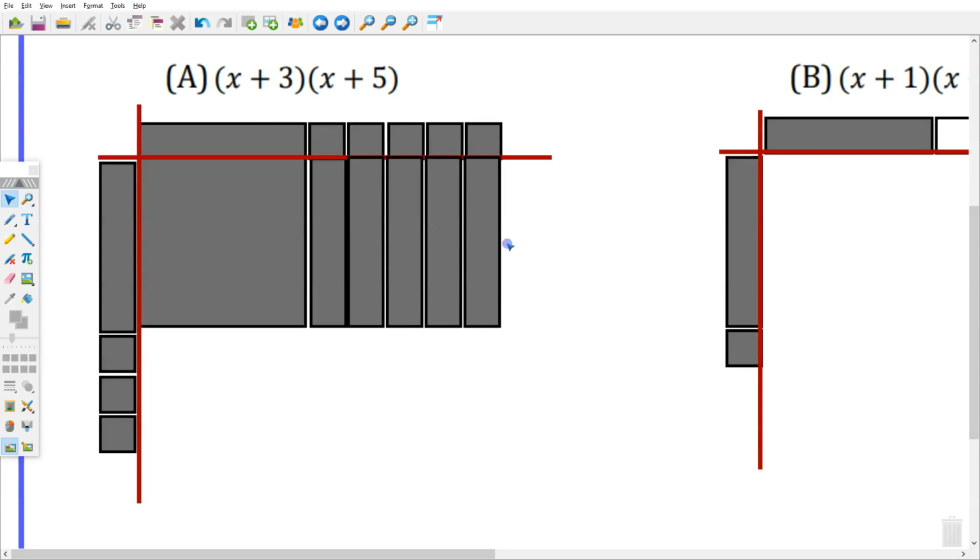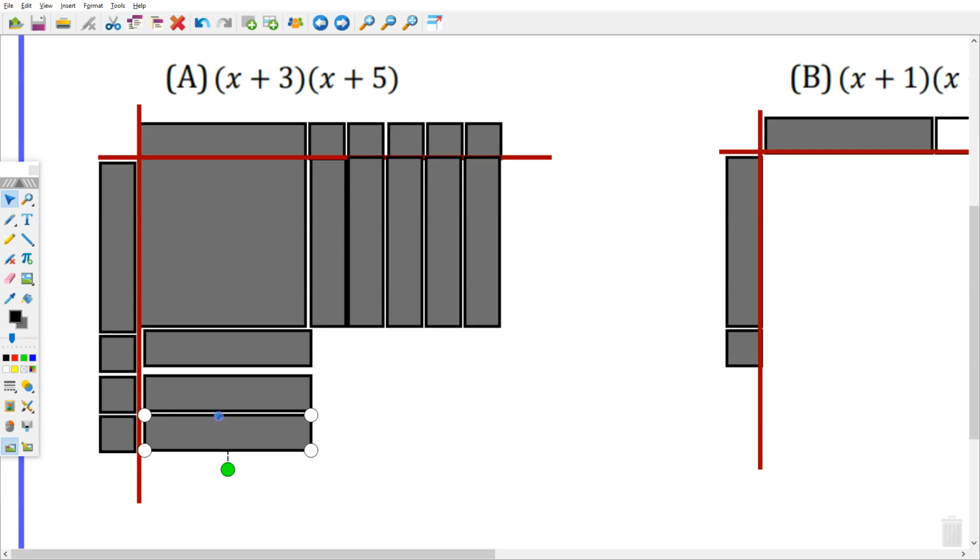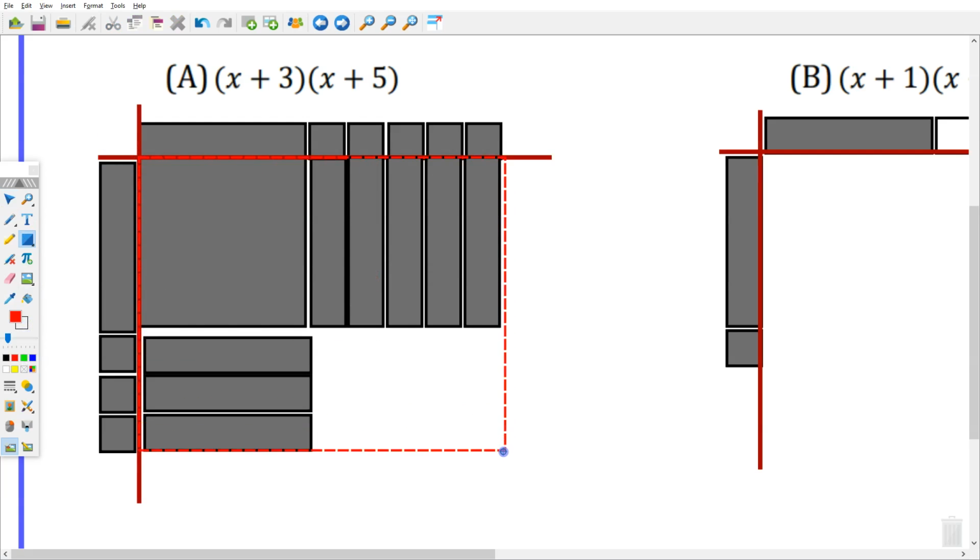And then we are going to fill in these ones down here. This space here will be filled in by x times 1, which is just going to be an x tile for each of these. Sometimes if I'm modeling them on paper, I like to draw a rectangle around them first, and you can see what you're going to end up having to fill in, and then it kind of makes it easier to fit the pieces in. Or once again, you can use a ruler or something and draw in the dimensions.